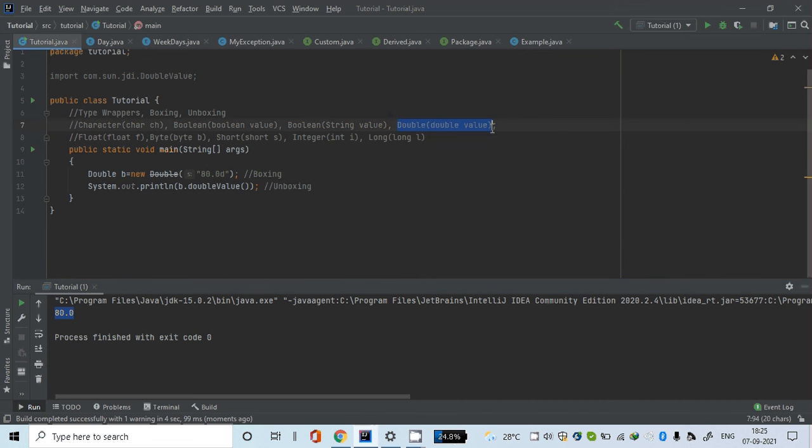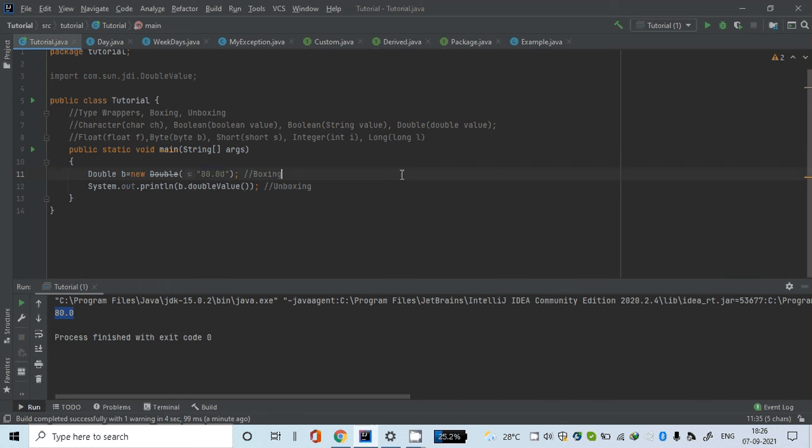So this is the first constructor which is going to accept a string, but you need to remember that the parameter which is passed here must be in a number format. You cannot write something like YouTube here. Just a few seconds ago I had written my name over here, and it was throwing a number format exception. Obviously that is going to happen if you try to do it.